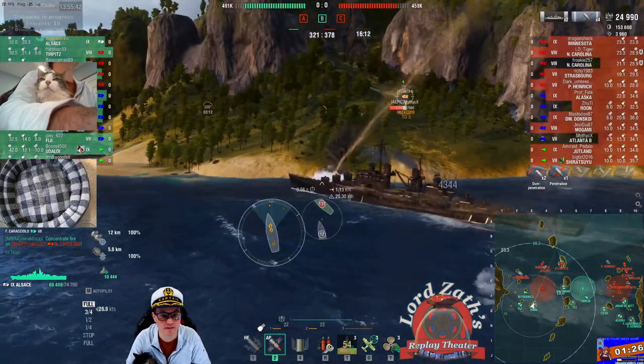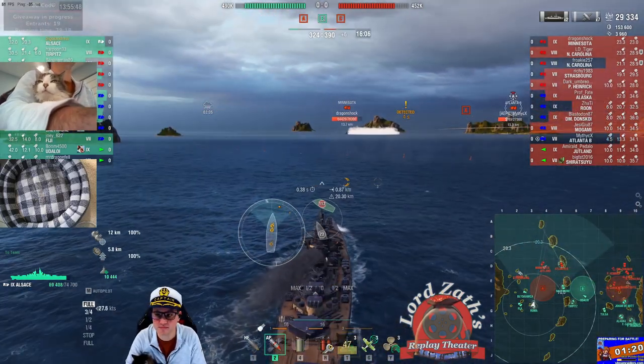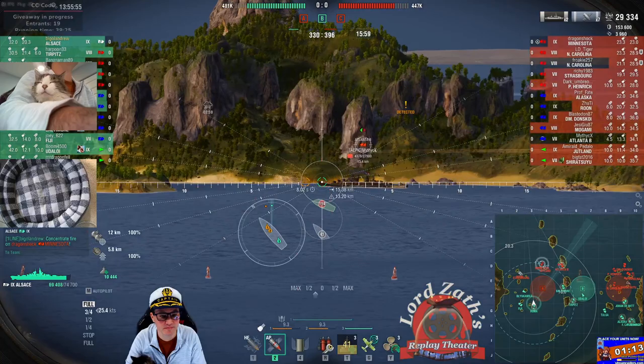Oh, Mythic, you're in this game. Yeah, you're the Atlanta. Atlanta once again showing that it is one of the most trolly cruisers from bottom tier because of overpens. Yep. Fun. Anyways, that's all right.